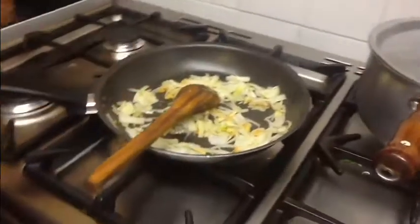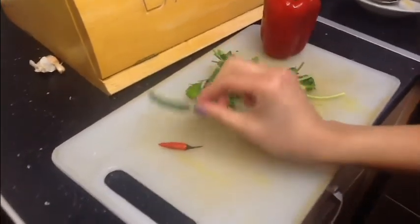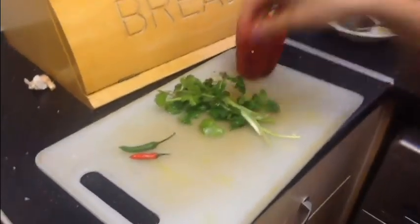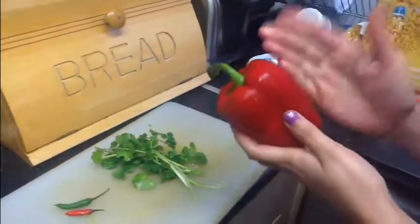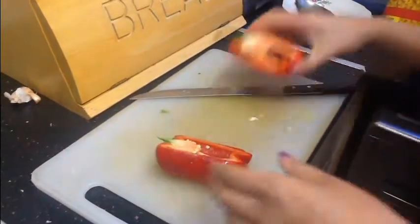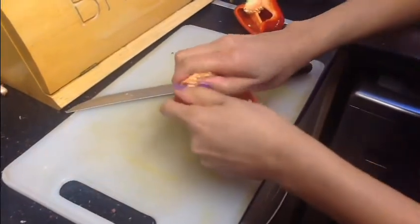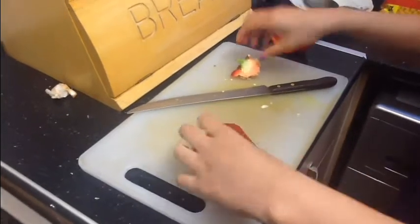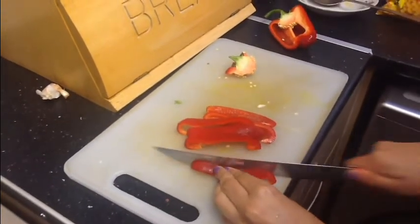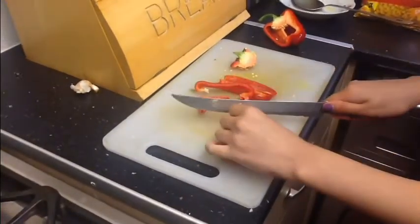Okay. Whilst that's getting cooked, we're going to chop the coriander leaves. I've got a red chilli, green chilli, and I've got coriander. If you get 5 stripes of coriander leaves, okay, and I've got 1 big red pepper. We're not going to use the whole red pepper. We're going to cut half. Cut this half, okay. You don't need the other half, you just need the 1 half. With these, just carefully cut them. But make sure you use these seeds, because these seeds are very good. Cut it, just slice it. It can be thick, and then the rest has to be in half. Cut it half, slice it, and then in half.